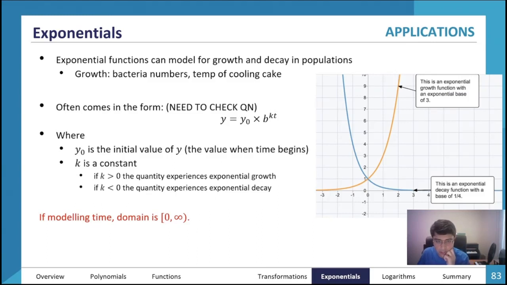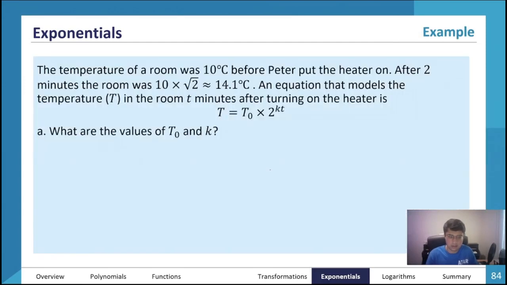In general, you're going to have it take this form here, y equals y naught times b to the kt. But you need to check the question. Often in the question, there might be an extra variable that you have to introduce aside from b, k, and y naught. As well, in some questions, they'll just give you the form of the equation and then give you some information about the scenario and then ask you to find the rule describing that particular scenario. We'll do a practice question to think about it. There's some extra info there. I'm just going to move past it.